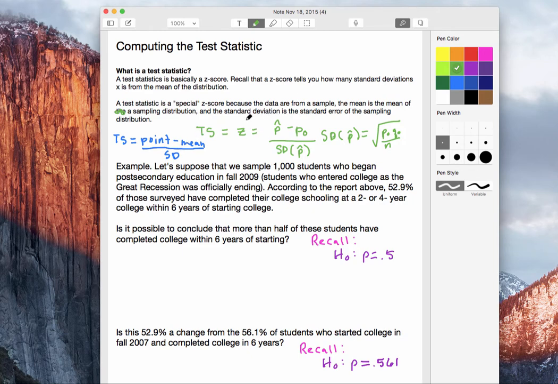So for our test, we have a test statistic that looks like p-hat minus p-naught. That's the number from the hypothesis. Let me emphasize that, p-naught, p-zero, you get that from all the way down here, your null hypothesis. And then you divide by the standard deviation of that sampling distribution. So this formula, the standard deviation of p-hat, is the square root of p-naught times q-naught divided by n. Different books will use slightly different standard deviation symbols, but they basically have the same thing.